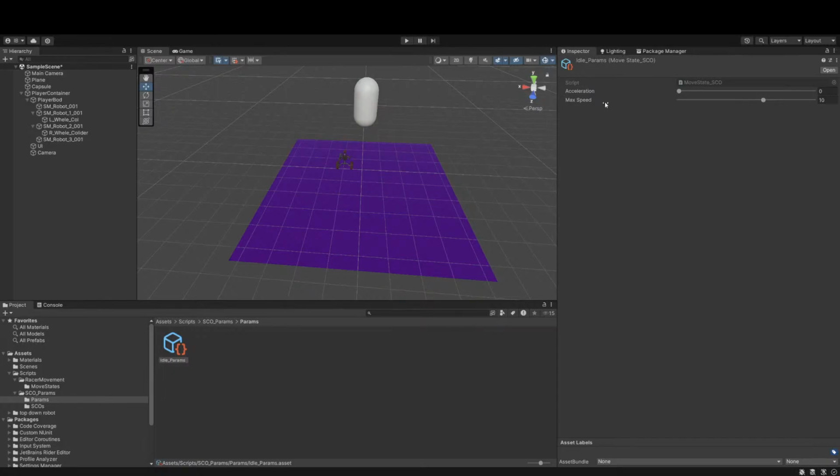Okay, so then what do we want? Max speed? Oh, that was the one thing you could do. You could have variables assigned in here that pull from the different SCOs, like on object enable, that take and store that information, which is helpful if you get to the point where you're referencing too deeply.